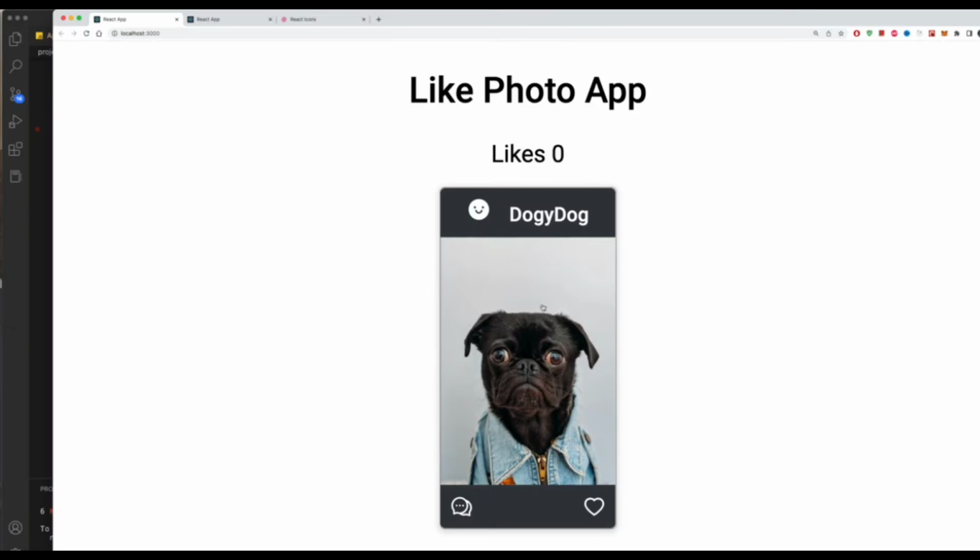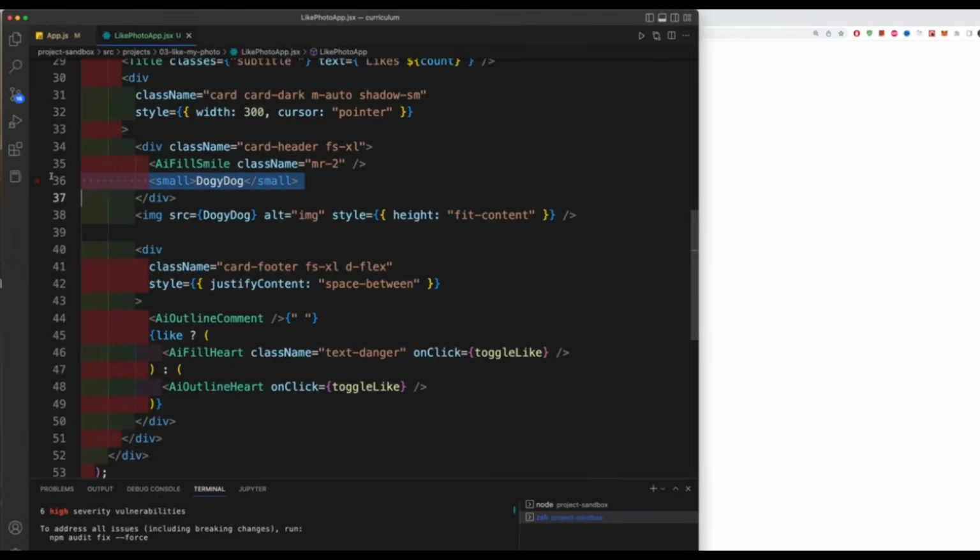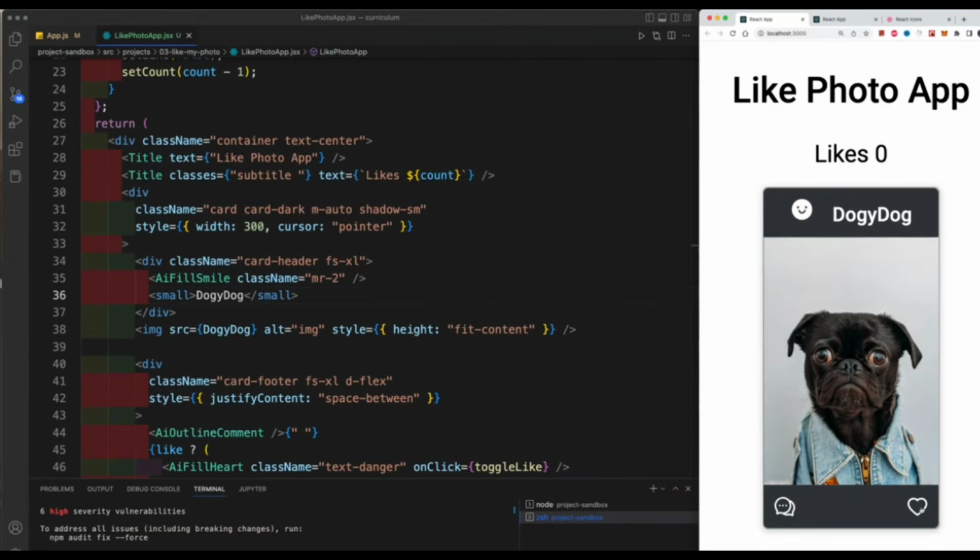Like the dog. Oh, double click. We forgot to double click. Okay, so we have our likes. You can like it here, but I also want to click the image and be able to like it. So double click it. For this, I'm going to add an event listener to the card itself.